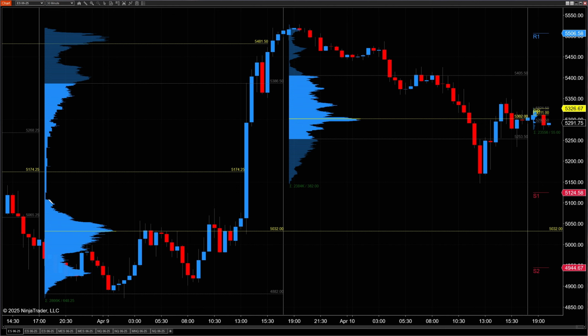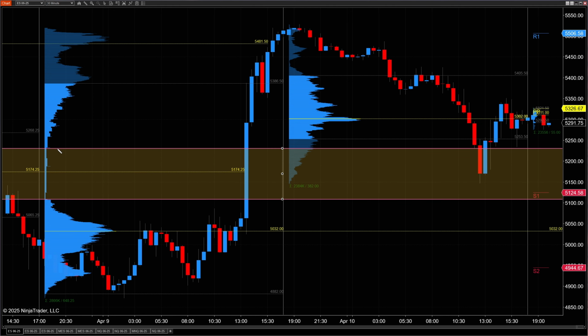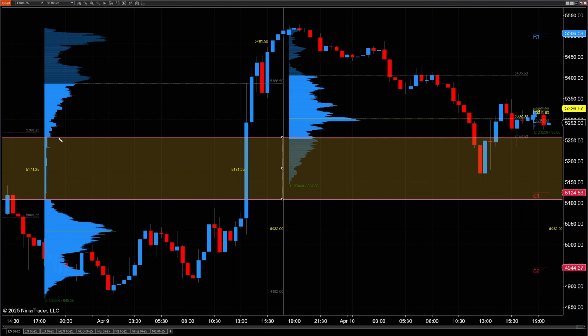So one of the things that we did on the live stream is we basically identified this area on the chart. And I already knew ahead of time that when we come into this area, I want to look for a buying opportunity. I talked about a DCA type of trade on the live stream.